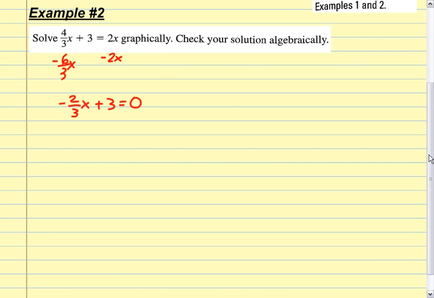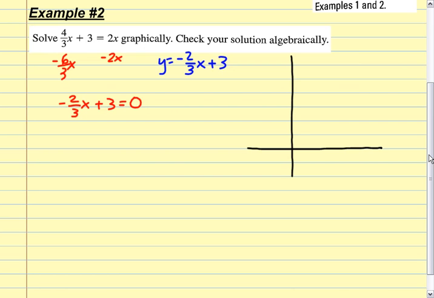Write y equals negative 2/3 x plus 3. Good. What's the next step? Then graph the equation. All right, let's graph. Now, what do I do first, Clay? First, you've got to write the marks out.